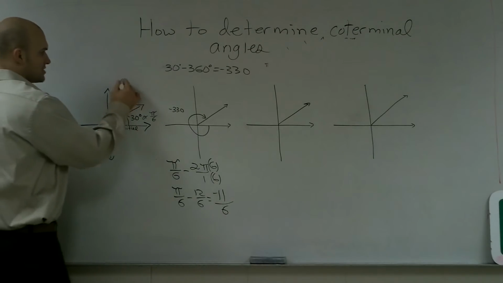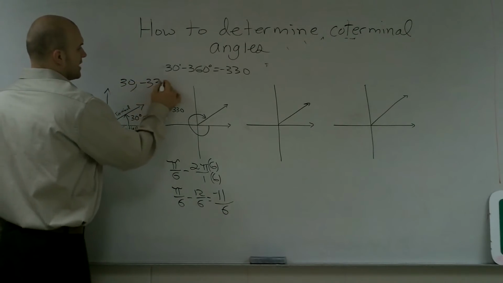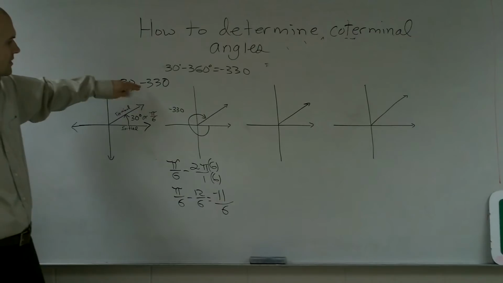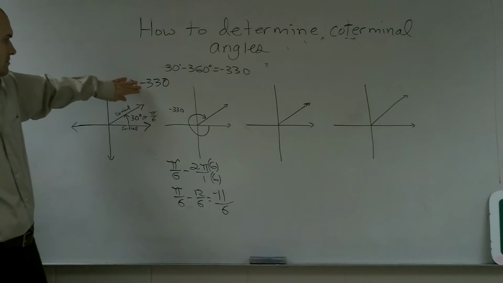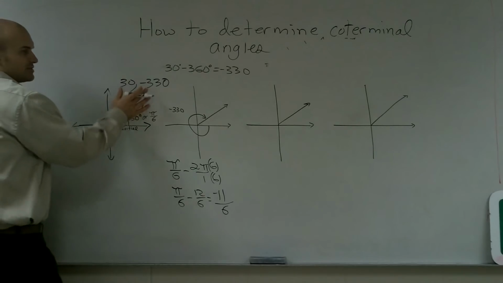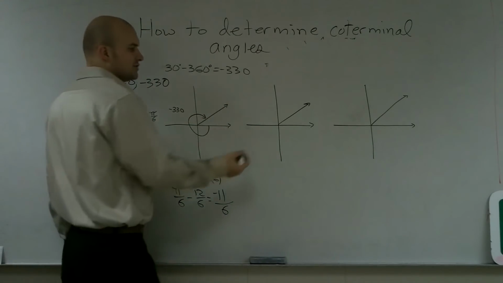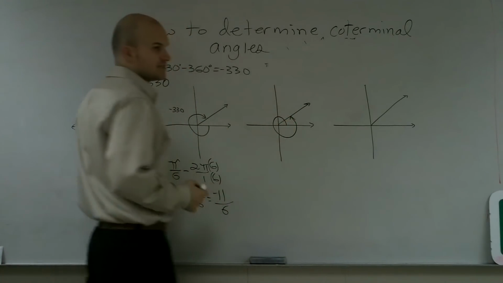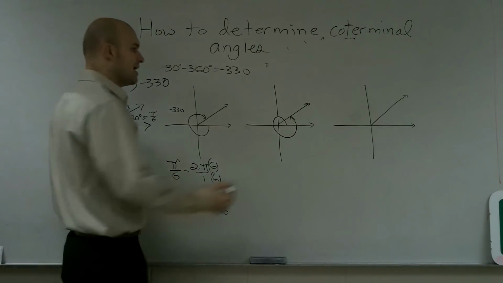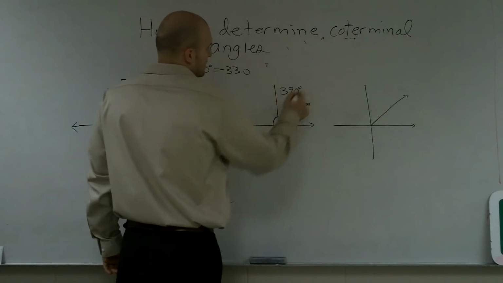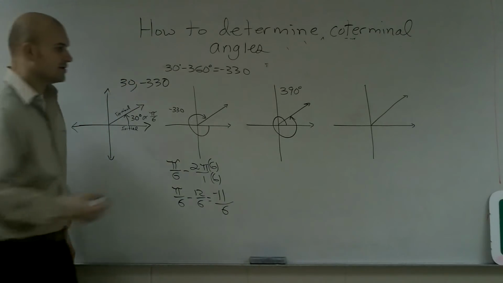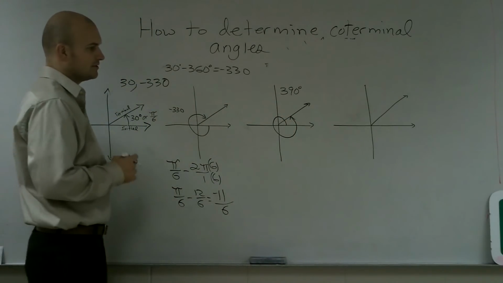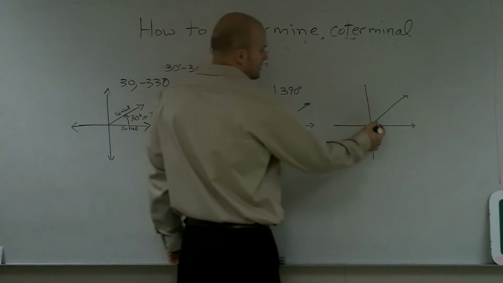Now these two coterminal angles, 30 degrees and negative 330 degrees, are between our limits, there's nothing greater than 360 degrees. However, if I want to find another coterminal angle, I can go above 360 degrees and just add another 360 or add another 2 pi, and I can say that 390 degrees is also a coterminal angle. All I'm doing is going around once and then adding an extra 30 degrees. The same could be true going the other way. You could also go negative.